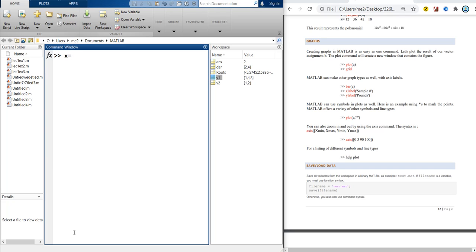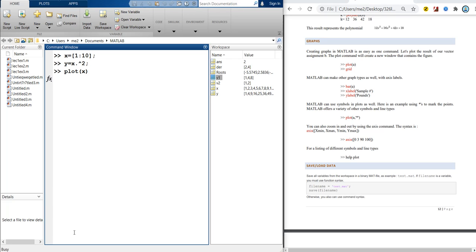X is, as an example, a vector from 1 to 10, and we need y equal x dot to the power 2. So it is a polynomial, second degree polynomial. Now I have the value of x, I have the value of y. First of all, I will plot x individually like this. It will plot the x values.